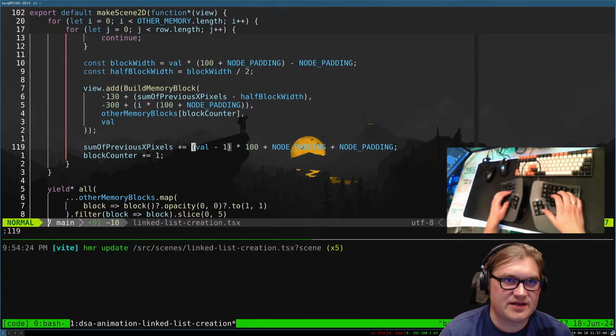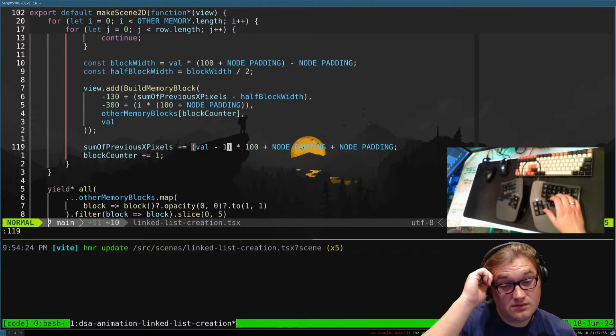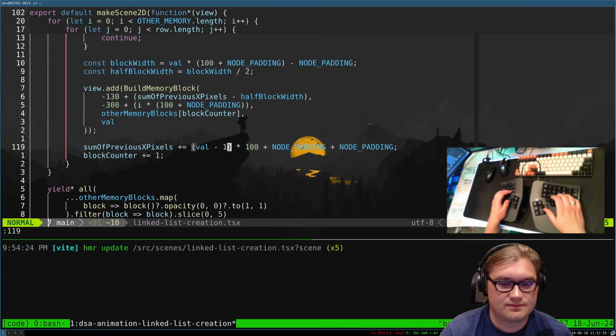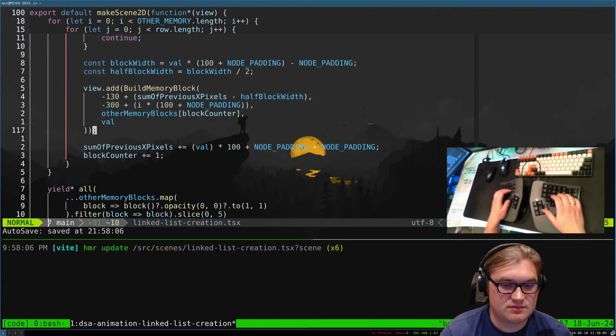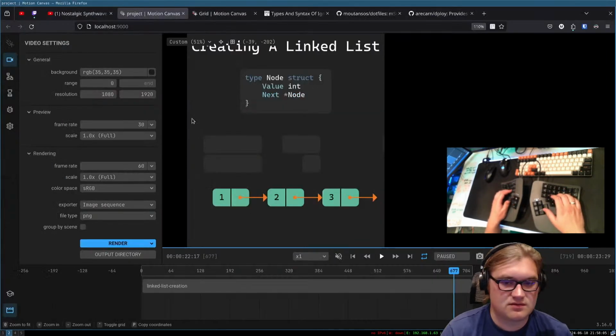So what's going on down here? This -1 really does seem wrong, especially since the value starts out at 0. But if I remove this -1, this all breaks.